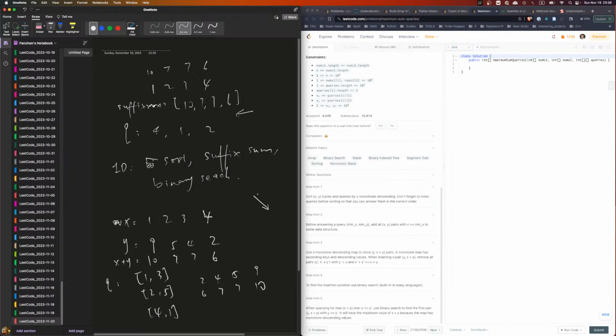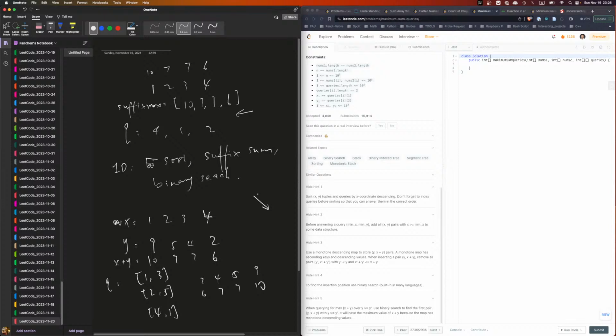But it's decreasing, so if its x is small, that thing will come up early. Hold on, I think it does make sense.